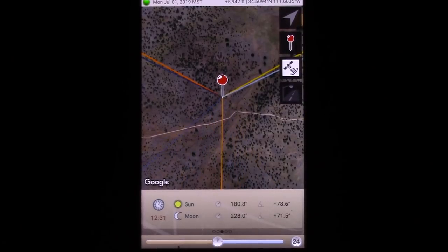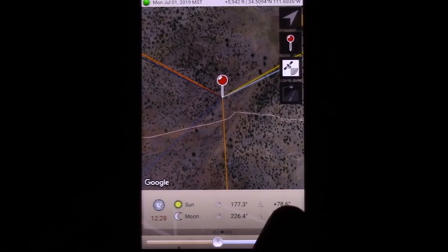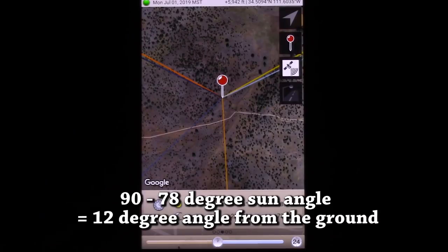Now that tells you the angle of the sun at its highest peak of the day. And in this case, it's 78.6 degrees. So you can round that up to 80 or down to 75. So what you want to do is you want to take this 78 degrees, subtract 90 from it, and that gives you the angle that you should set your solar panels from the ground. So in this case, it'd be about 12 degrees.